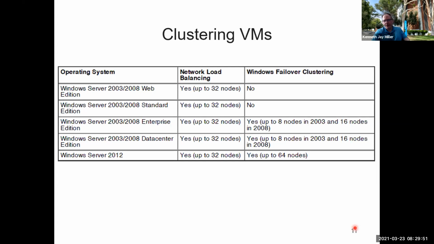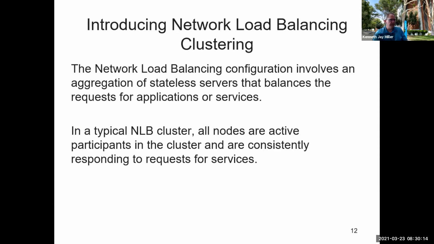Okay, now failover clustering is only available in the Enterprise edition of Windows Server 2003 and 2008, and then they changed the name to Datacenter, where it goes up from there. And you can have up to 64 nodes with the Datacenter version. All right, so the ability to cluster is a very important part of all this.